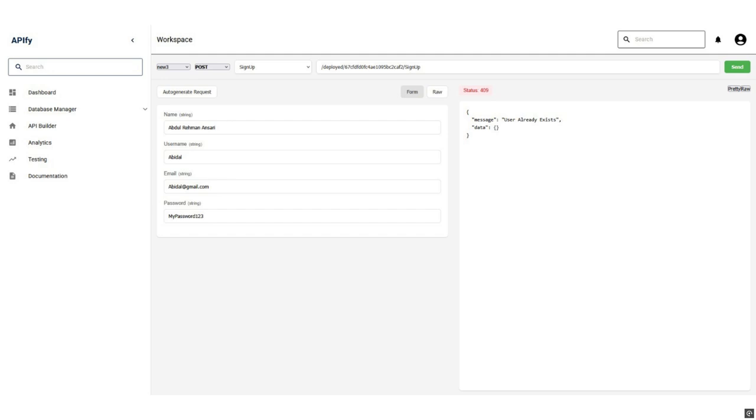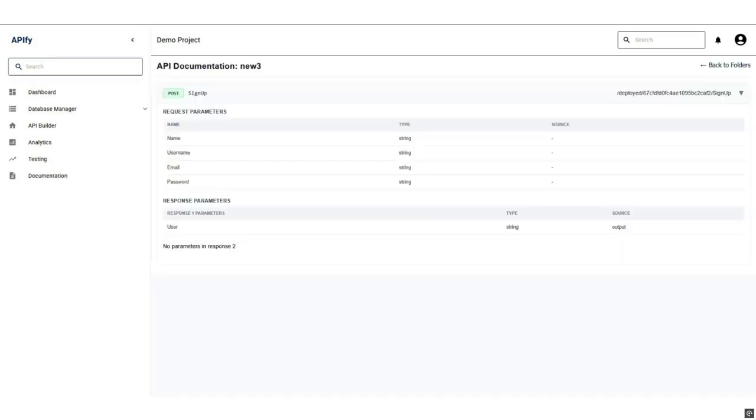Okay, but it might be tough going back and forth through all my endpoints to see how they work, you might ask. Well, we have a documentation dashboard just for this, where you may see all your requests in one easy format and see what route you need to request to use your endpoints.